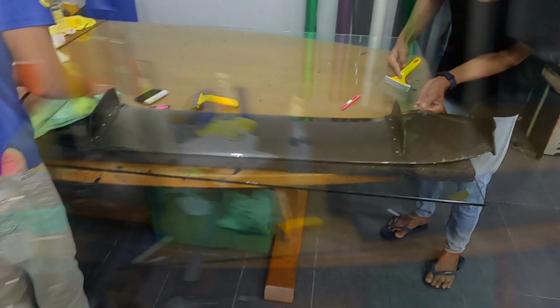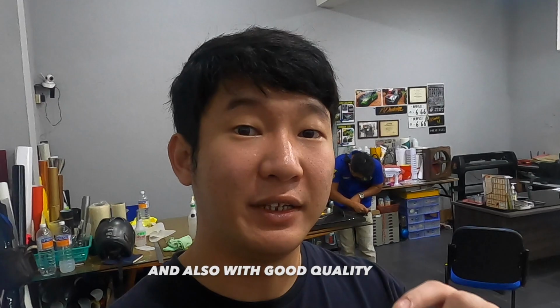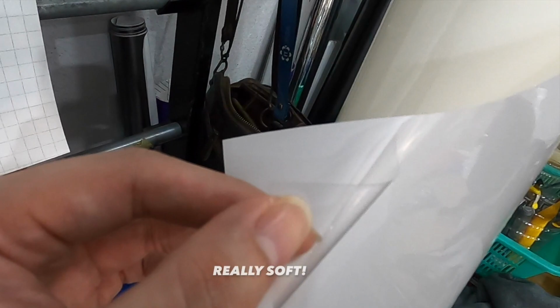Hexis Bodyfence is transparent and also of good quality. It's thin and soft. As you can see over here, this is really thin, really soft.